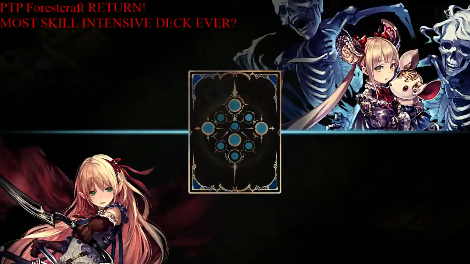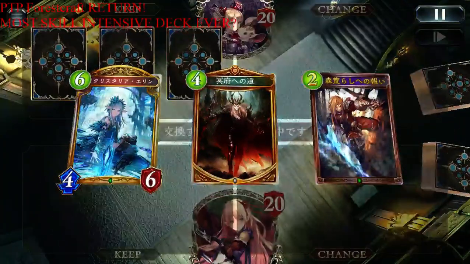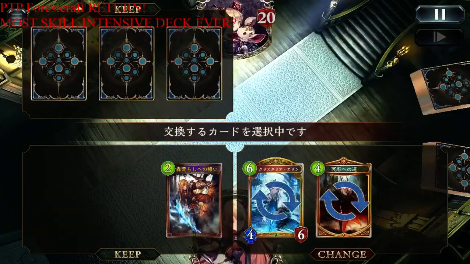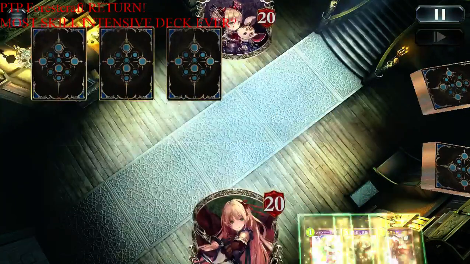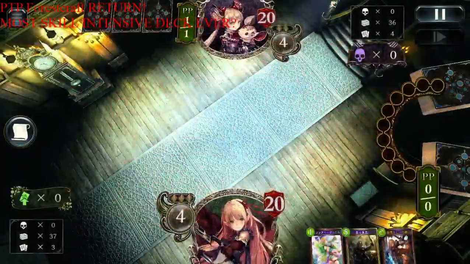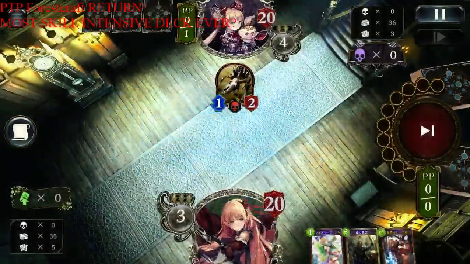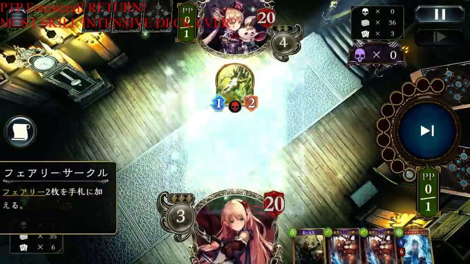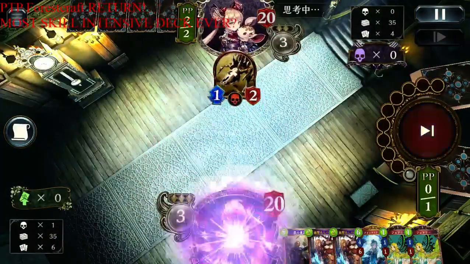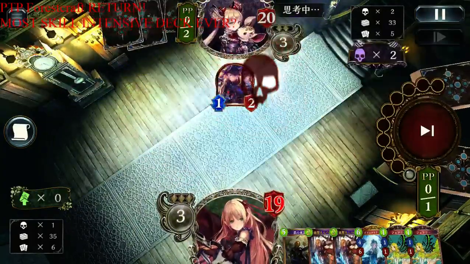Okay, now we'll be going into a ranked match with our Forest PTP against Shadowcraft. The starting hand keeps Sylvan Justice when we are going second. I think our only keep that will be different from going second and first maybe is Ancient Elf. To be honest, you have to play this deck a lot to know how to mulligan well. Usually what I will keep is Fairy Circle, Sylvan Justice, Ancient Elf, Verdant Whisperer sometimes, and May if I'm going first.